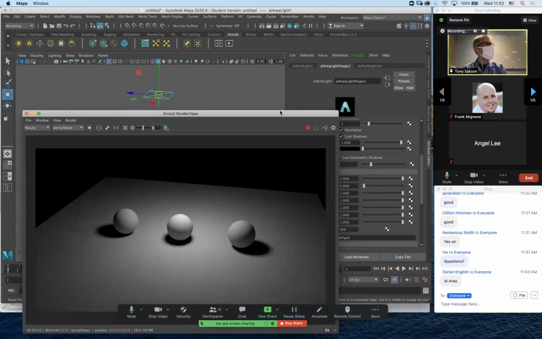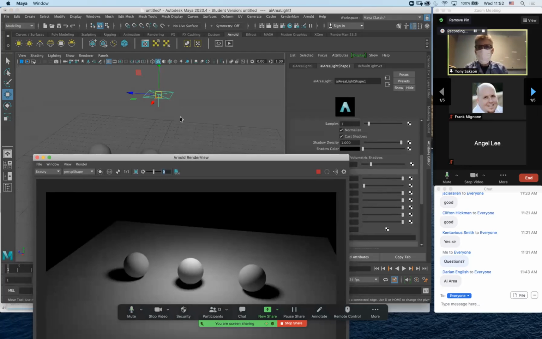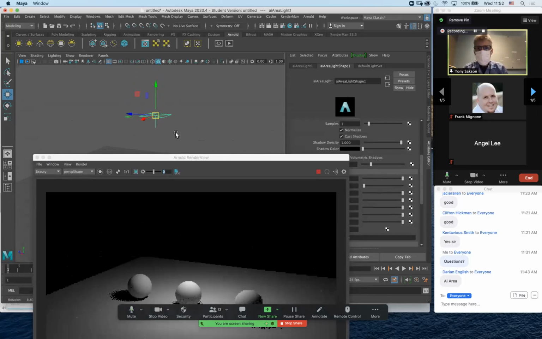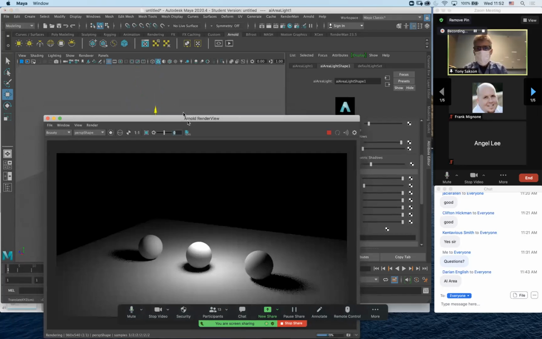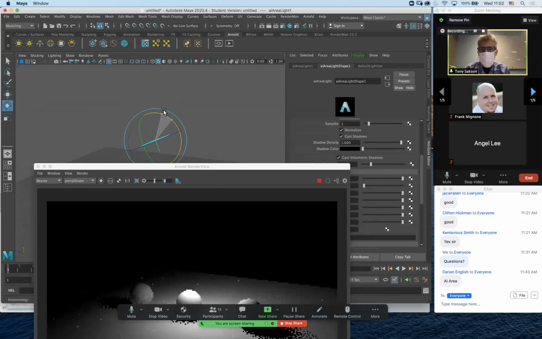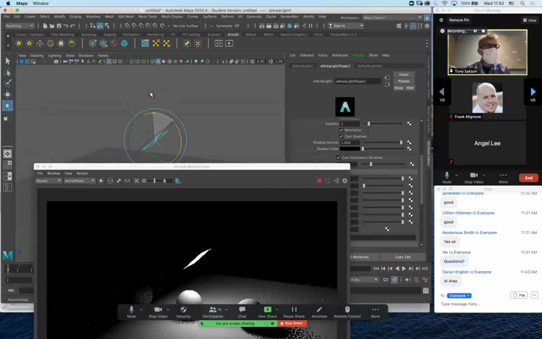But the problem is my light's outside of the frame. It's all the way up above. So you bring this down, and you can see I still can't see it. The reason is it's not angled so the camera can see it. Remember, it's broadcasting light straight down. If the light's going to be visible, I have to rotate it a little bit. And now you can see it. Does that make sense?